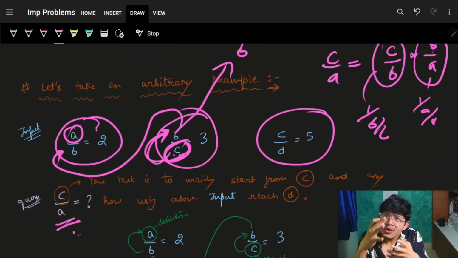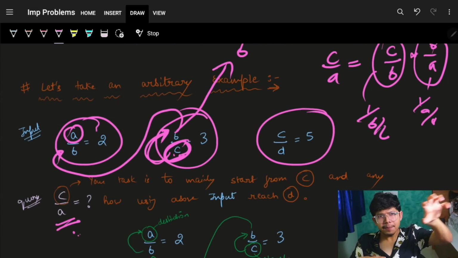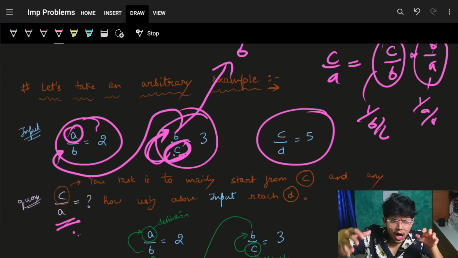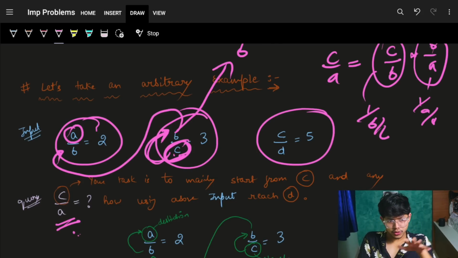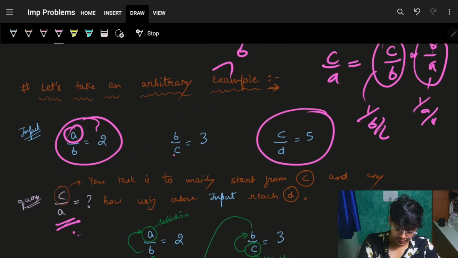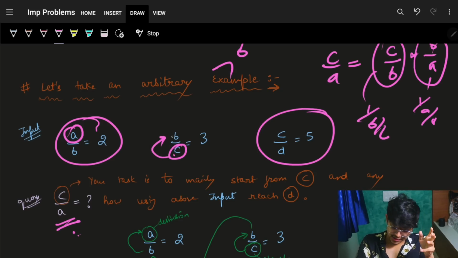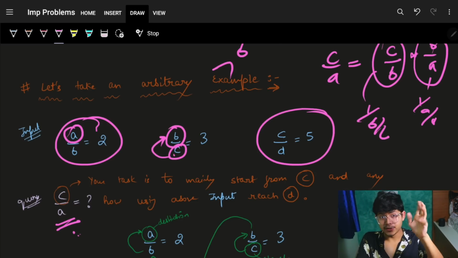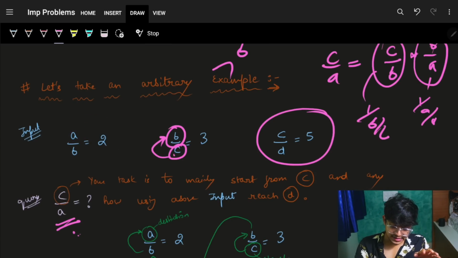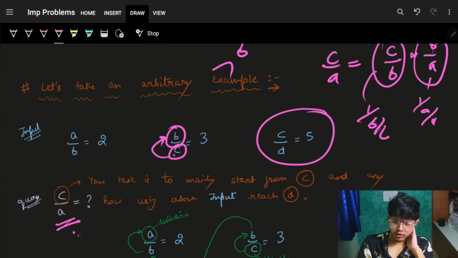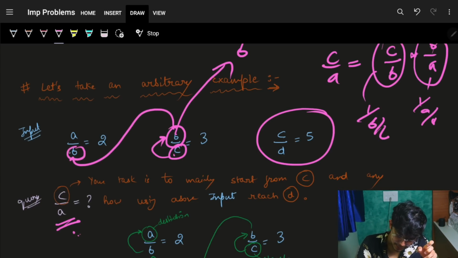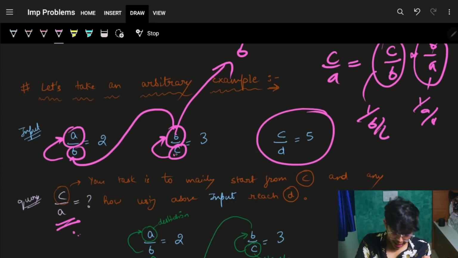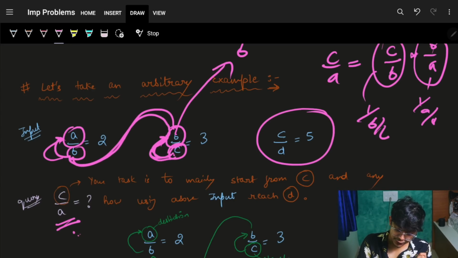So I'm thinking, how can I reach? Because ultimately, my goal is to grab C and to grab A. Let's start from C and see how I can reach A, because ultimately my goal is to grab both C and A. Okay, what is the multiplication like? So I thought, let's start with C, then for C I have B above, so for sure I will grab B. Now I want A anywhere, so for all the B's, where all B's are there, if I just reach A from that B, I can simply take this path of C, B, B, A, to actually reach from C to A.